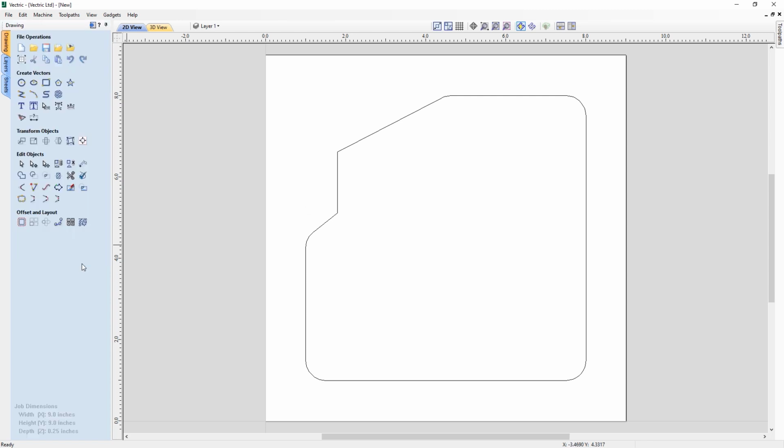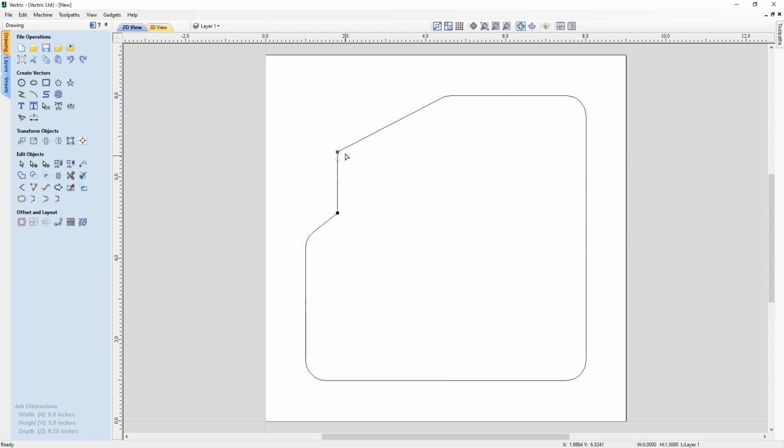Close the Fillet tool and then using the node editing tool, we click on this, move across, and we can now click on our part, and it'll indicate all of the nodes of the vectors. We want to detach this straight line from the rest of the part. So we hover over the node here, right click, and select Cut Vector. This will now break it apart so that now these two nodes are both in the same position. I'll undo that though. And now if I move down, I can now hover over this one. And in this case, I can also use the shortcut key for C to cut it.